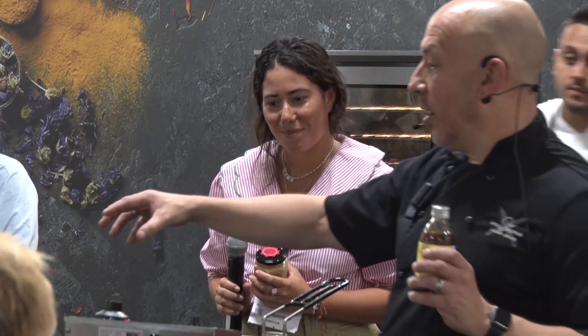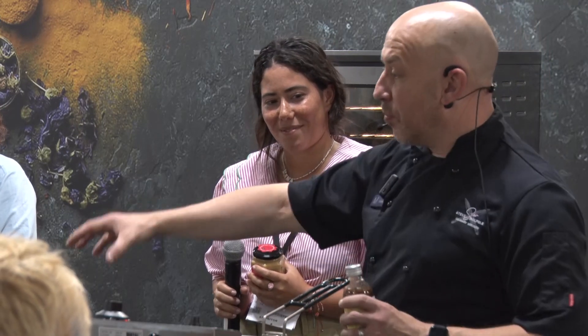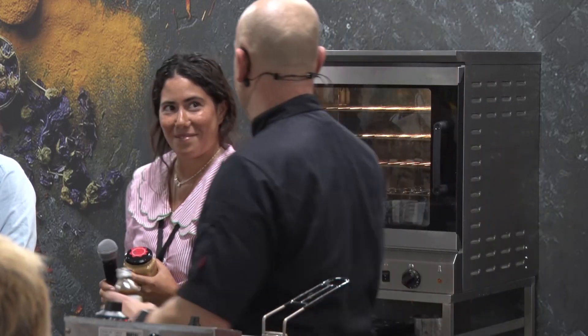The Caesar is absolutely outstanding for a vegan dressing. It's amazing. I wanted to showcase the fact that because it's Eats Meets West, we're doing a spring roll here, which obviously everyone knows. We're putting the teriyaki inside because it's got that nice sweet, savory, umami flavour. And it's just going to bring that duck and that foie — you've got the creaminess, you've got the duck in there as well.